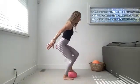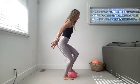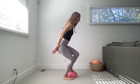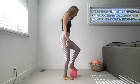Up 2, out 2, go 6, and in, 5, and in, 4 more, press, and in, 3, press, in, last 2, and in, last 1, and down, stand all the way up. Keep those shoulders a roll out, kick that ball off to the side. Give those legs a little bit of a shake out. Okay, then we're gonna do one more little bit here. Have your feet about hip distance, maybe a little wider than hip distance apart, turned out. All right, so we're gonna open our arms nice and wide to the side.